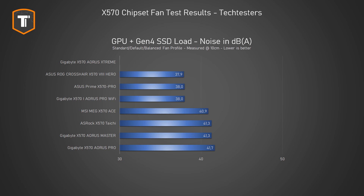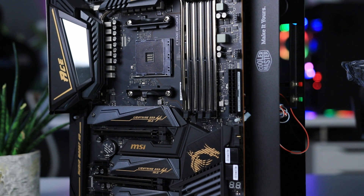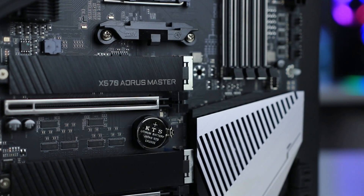Now let's look at the results under load. The difference between running idle and being under load is so small, and since some motherboards have a fan stop feature, to account for a worst-case scenario I set the chipset fans to their default profiles so they are always on. Here we see MSI and ASRock spin up to just about audible levels from a normal distance, and Gigabyte actually going from being the quietest to just about louder than the rest, while ASUS actually becomes noticeably the quietest. It's also worth noting there are clear similarities in fan behavior between the different boards of each brand — Gigabyte and ASUS for example — which makes sense as the BIOS handling is probably shared across the entire lineup. Due to the fan stop feature of MSI and Gigabyte and the small temperature difference between idle and load, those boards can be completely silent too, depending on what case you use.